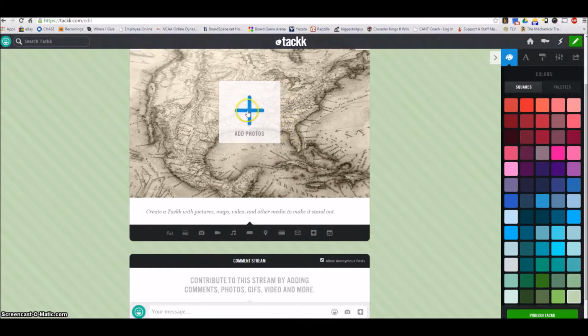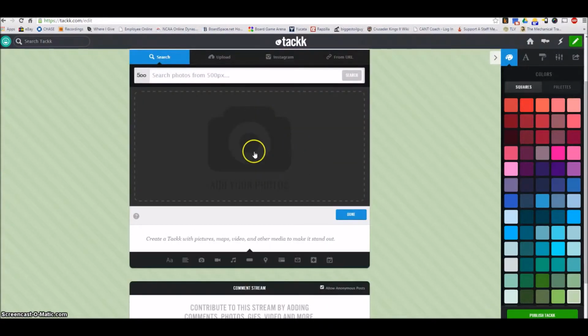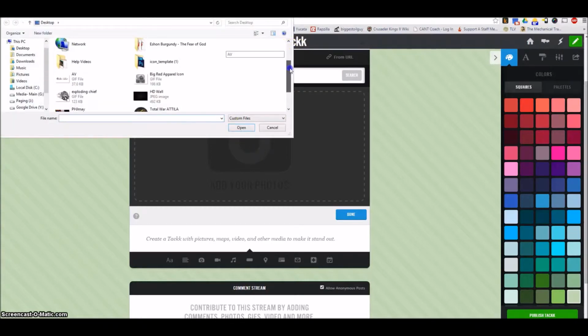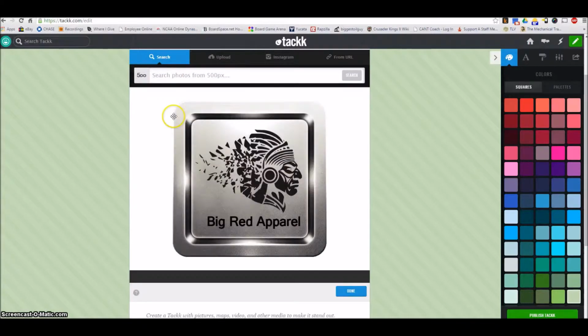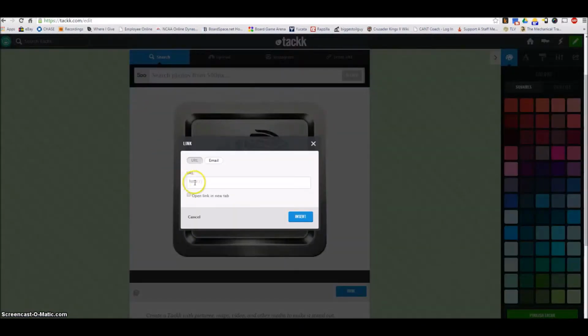So there's the title. This is a photo. I can click. Now I can either add my own photo, for example. There it is. Create a link, let's say, to an email or to a URL, and I can click and have it open in a new tab.